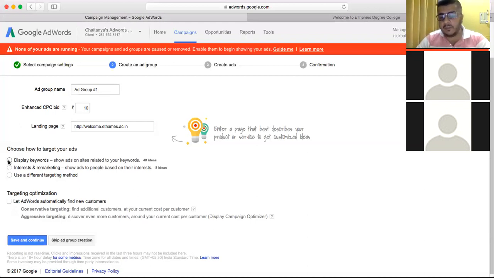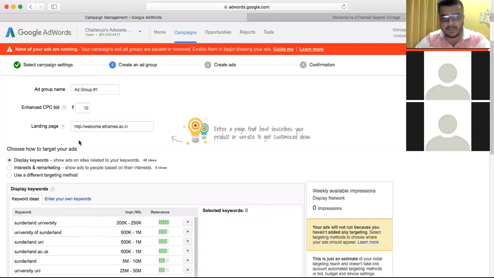If in case you're not sure about the websites part, you can go ahead and select the users basically. Only those users will be shown the ad whose nitty-gritties we mention over here. So the interest level of the users is either typed in or we select, or we give information to Google AdWords about targeting from the user's past behavior on a specific website, which is ours. So only those people who have been onto our website before will get to see the ad, and that is remarketing. We'll go ahead and get that activated. So the display keyword part, I think this is a refresher.